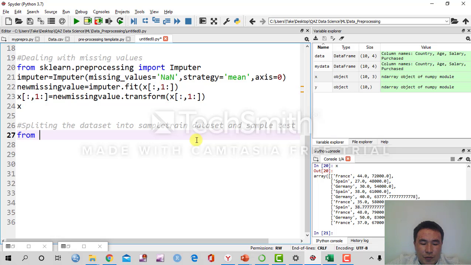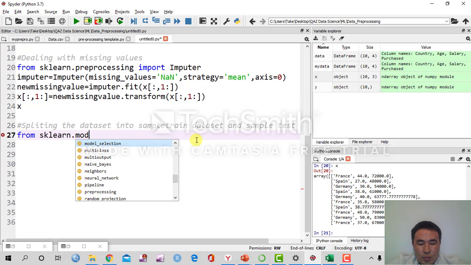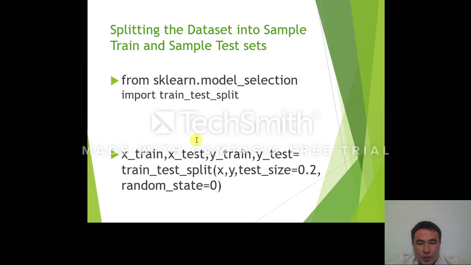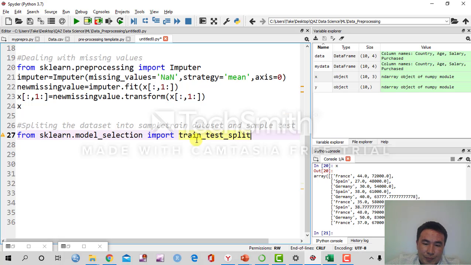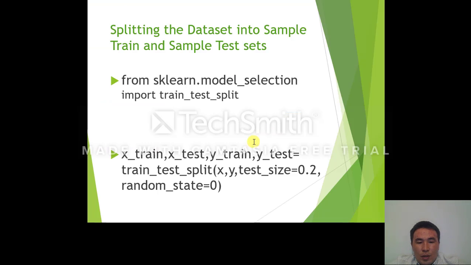Okay, let's import from scikit-learn model selection, import train_test_split.